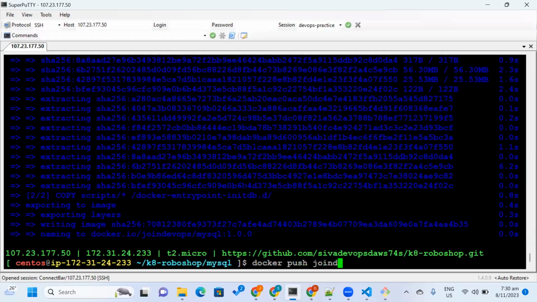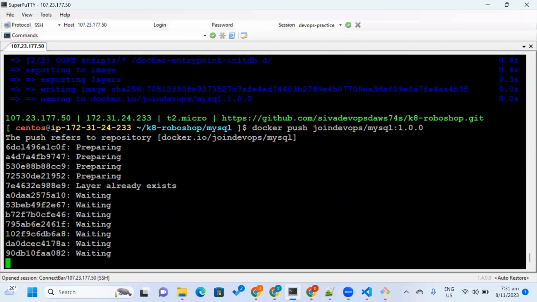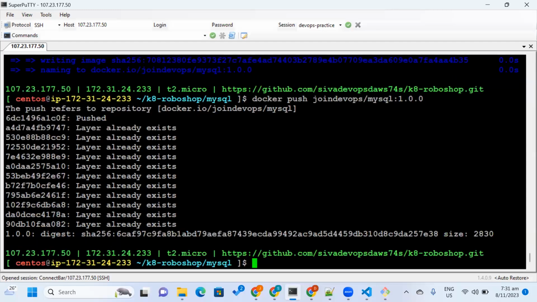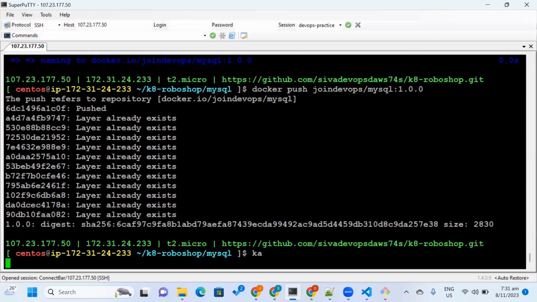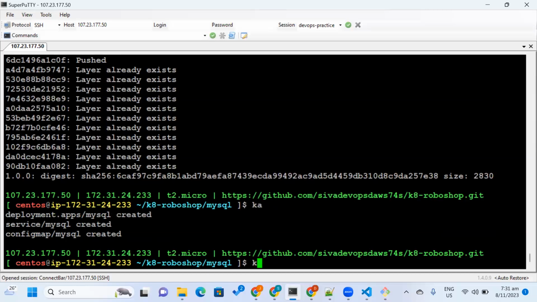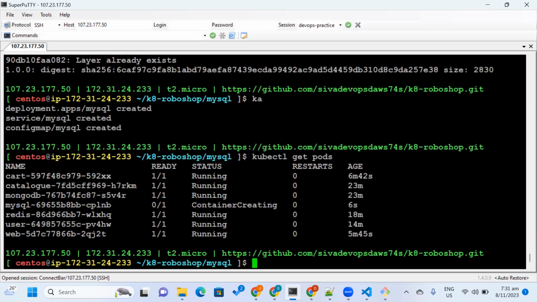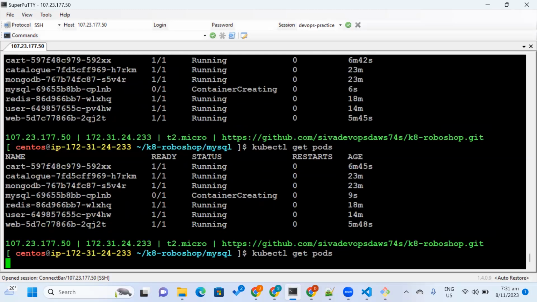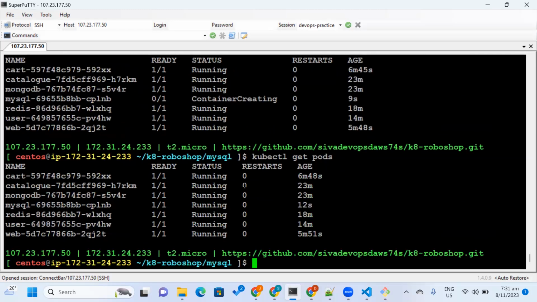Docker push joindevops/mysql. Apply manifest. kubectl get pods. MySQL is getting created. Now it's running.